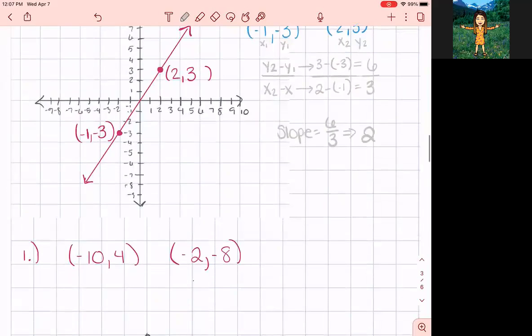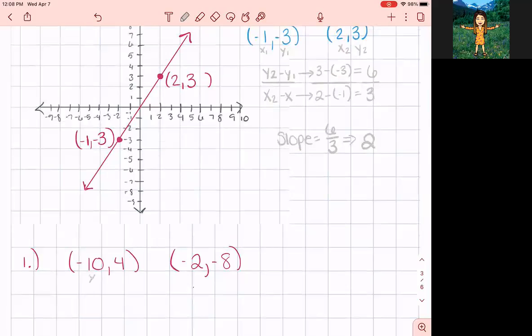So this one is what happens if I don't give you the picture at all. We just have these 2 coordinates. So we'll get these 2 coordinates recorded. Step 1, label the first pair as x1, y1. So step 1, this is going to be my x1, this is going to be my y1. Step 2, label the next coordinate pair x2, y2. So this is going to be my x2, this is going to be my y2.